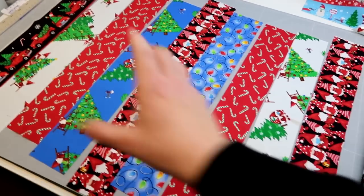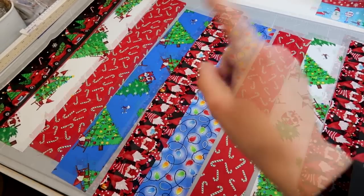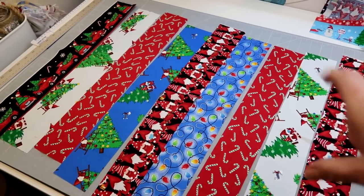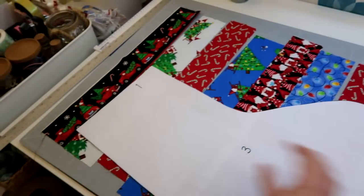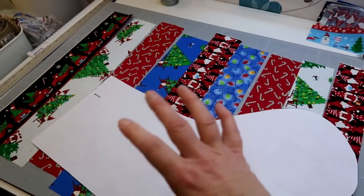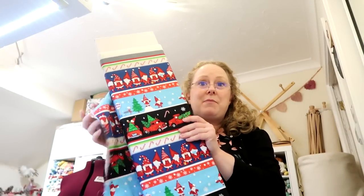I've laid these out so that I can put my stocking here and cut that out. I was going to cut one out like that and then the other one upside down with the top up here. I've got to be careful because everything is directional, so I'm not going to do that. I'm going to join these up, get one cut out, and then I can maybe use those pieces on the next bit. I'm going to make two panels like this, cut out one with the stocking this way, one with the stocking that way, so that's both sides of the outside. And then I'm going to do the same again, another two panels of strips for the inside. This is the print of fabric where they've got all different ones in, and I fussy cut this particular one out here.